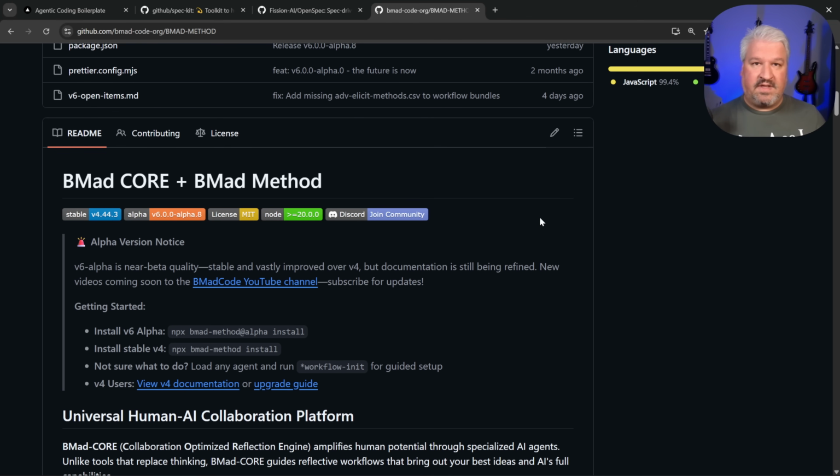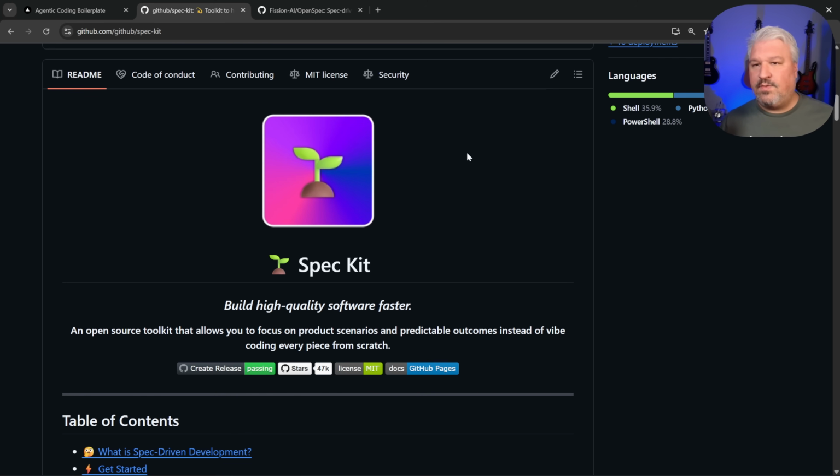Yes, it can assist with the implementation side of things, but I think the real power of the BMAD method is planning everything before the implementation step. So it gives you all of these different tools and agents to help you brainstorm your product idea. Now the real question is, do you have to use any of these frameworks? And the short answer is no.